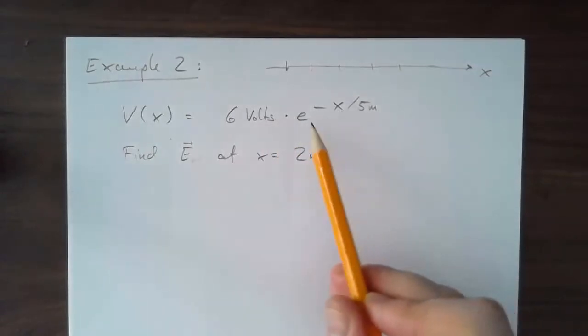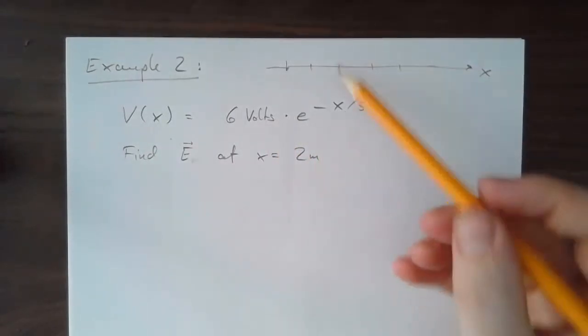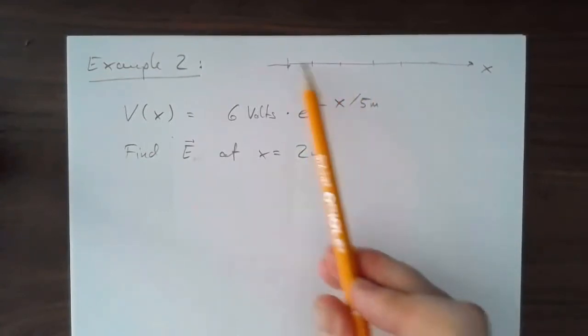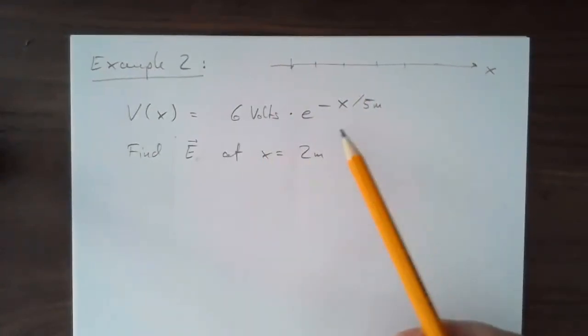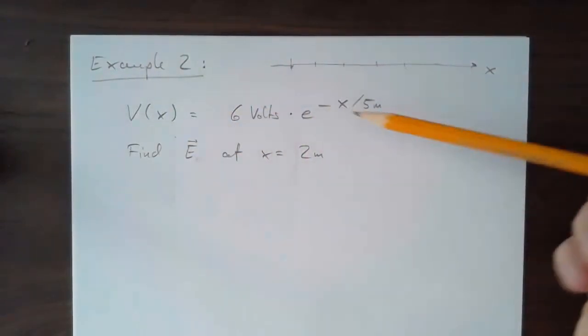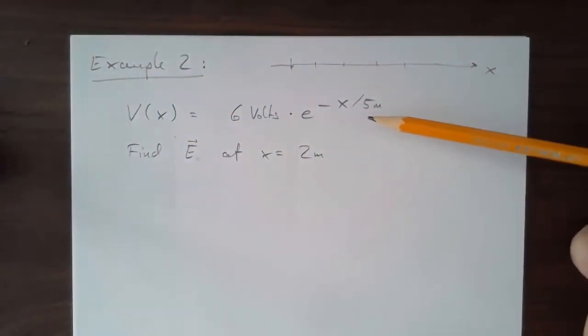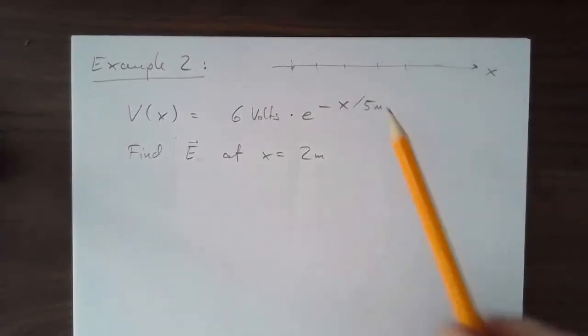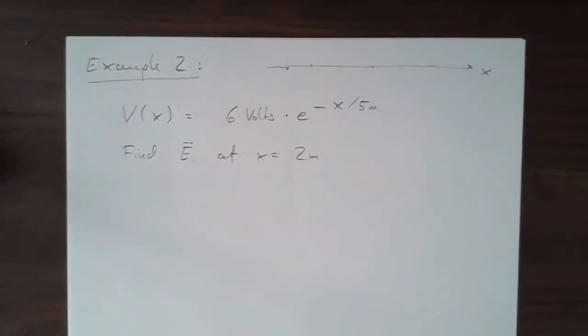This is something I picked as an example. I don't know what kind of distribution of charges caused this, what kind of source charges I had to put in places to make this happen. Probably some complicated setup, but I don't care. I'm given that this is the potential. Let's imagine someone's giving to you the shape of a hill that you have to hike up or down on. I mean, it draws to you the profile of the hill, so you kind of know what shape it is. Where it's steep, where is it not steep? Well, it's given to us as a function.